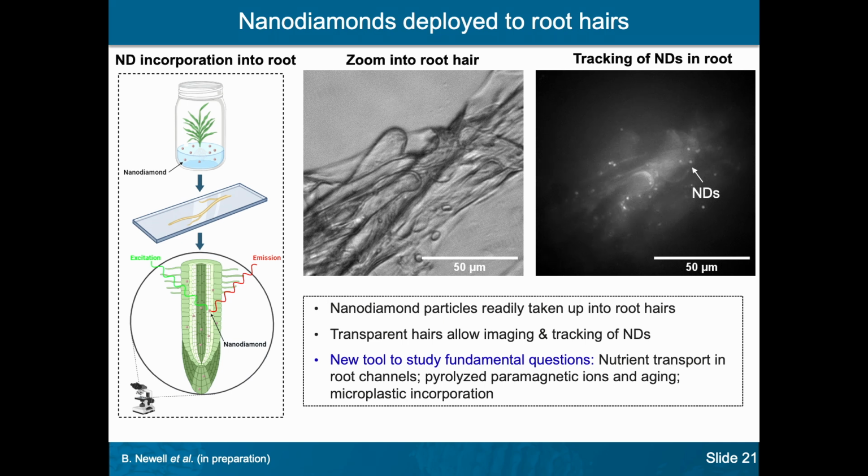So it works really well, maybe disturbingly well, because you take, so this is the root tip, and if you look inside it, well, the nanodiamonds are undergoing Brownian motion inside the root tip. And there are a lot of interesting things you can study with this, including, in a forest fire, you get paramagnetic impurities, or paramagnetic things, that are incorporated into the soil, and this is known to contribute to plant aging, and so these are the kind of things that we want to study with this, including microplastic uptake.